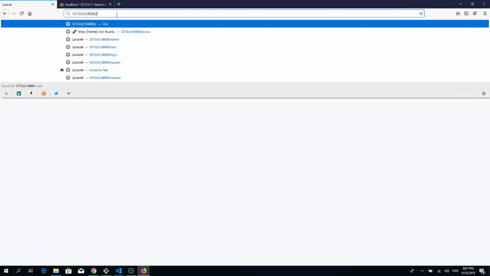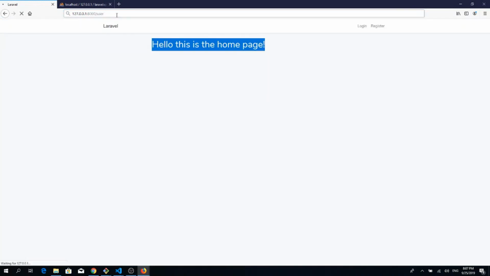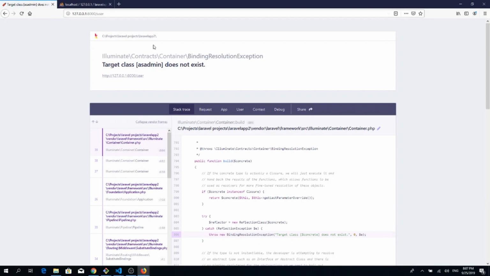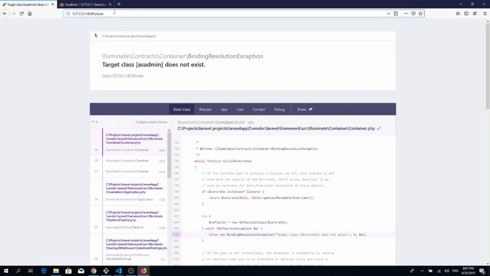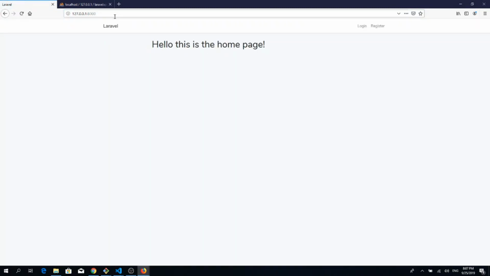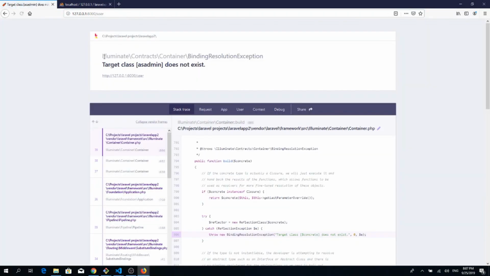Let's see if we can visit the user page. As admin does not exist. Let's see. So admin gets redirected back to the home page, but if I try to visit /user, I got this error: target class as admin.